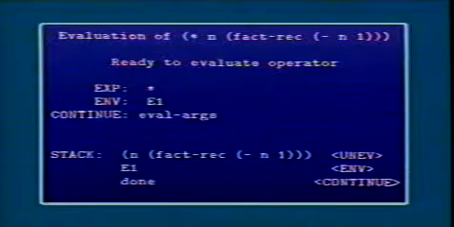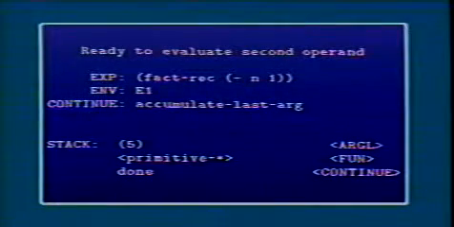So at the point where we go off to evaluate the second operand, and I'll skip details like computing n minus 1 and all of that, that will eventually reduce to another call to fact recursive. And what we've got on the stack here is the operator from that combination that we're going to use it in, and the other argument. Okay, so now we're set up for another call to recursive factorial.